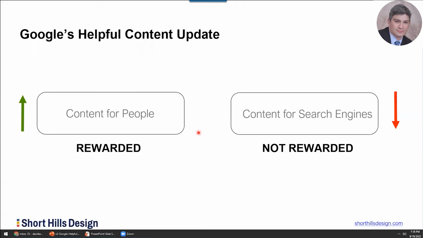So what that means is that content written for people is going to be rewarded, and Google's going to push down content that was written for search engines or that it doesn't like. Now, how is this different from anything before? Hard to tell, but Google is now actively talking about how they are looking for people-written content. So we don't know if they're going to push a page down in search engine listings or if they're going to pull other pages up. Either way, the net result is going to be the same.